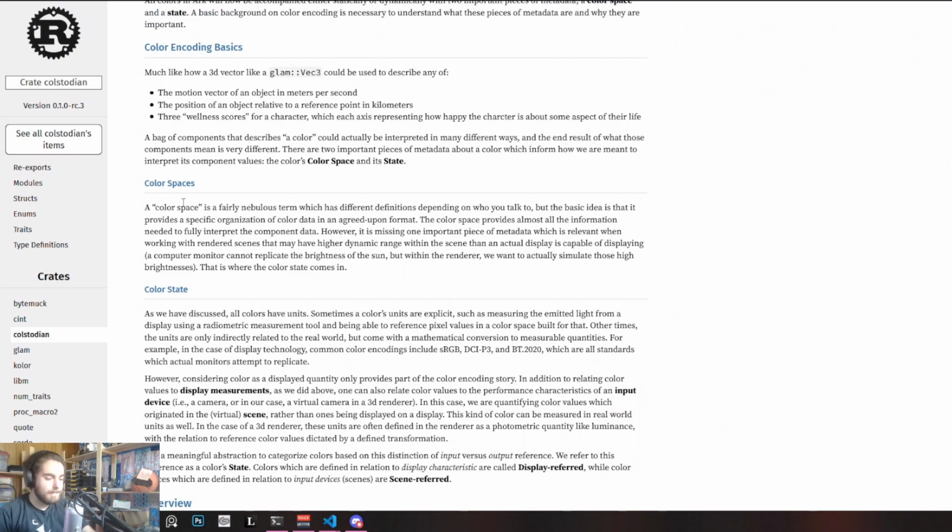The first of those is the color space, which is a fairly nebulous term, but which we define as basically the metadata which says where or what the color actually is. For an RGB color, that is the primaries, the white point, and the transfer functions. However, we also support color spaces which aren't RGB color spaces, and so that changes a little bit for those color spaces.